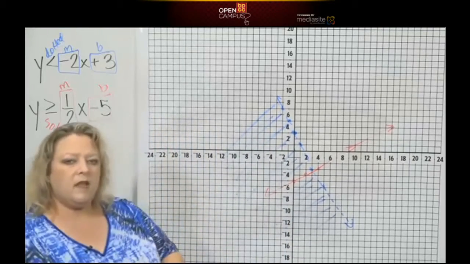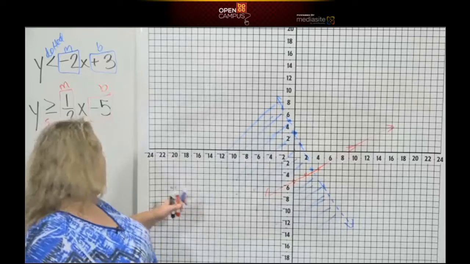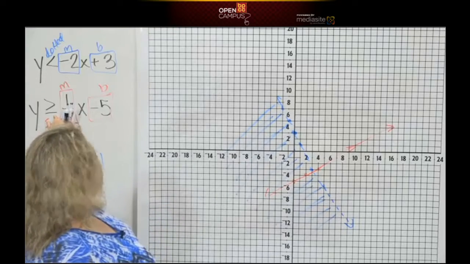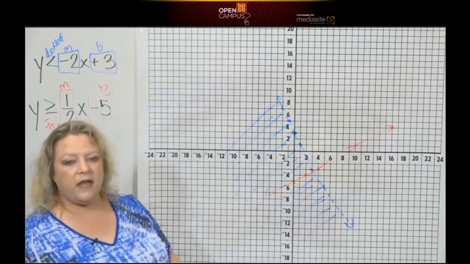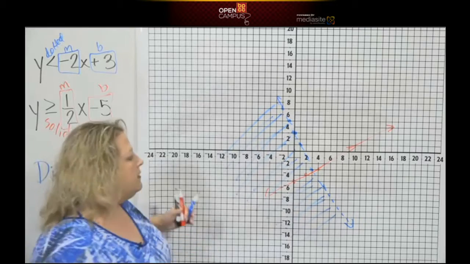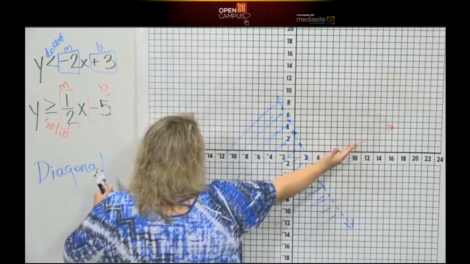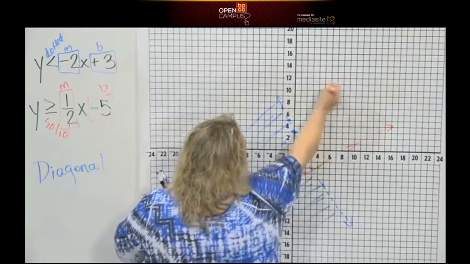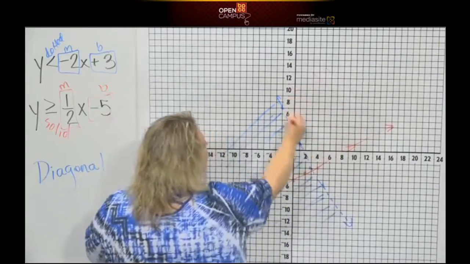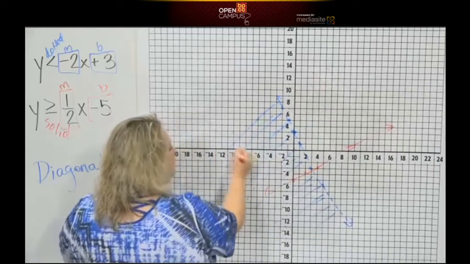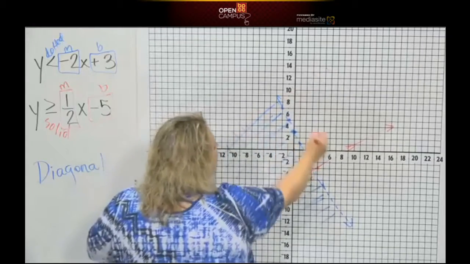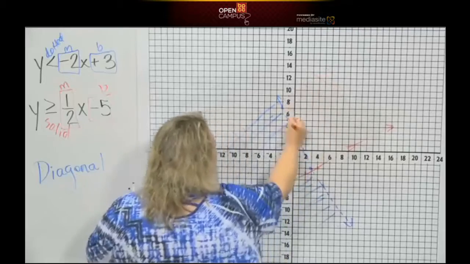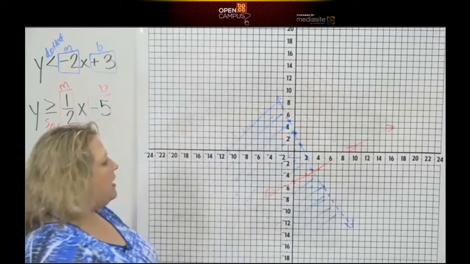Now, the next one is our red line. Our red line says I want greater than or equal to. So greater than, the cheating way, the shortcut, is greater than shades up, above. So let's do that. Here we go. These aren't the best markers, but it's okay. Shade up, up, up, above the line, above the line.